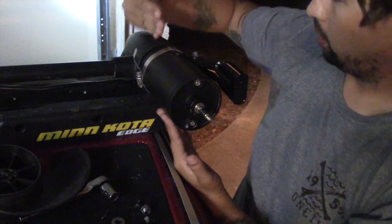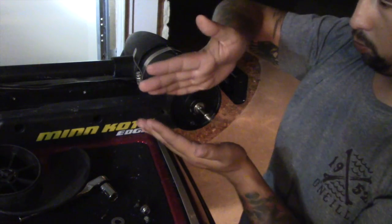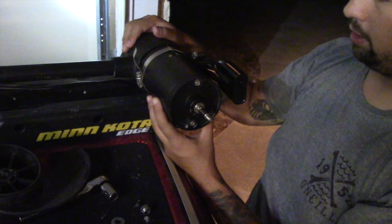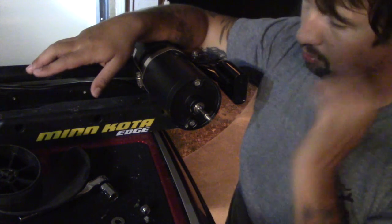However, generally there's not much reason for you to do that. For me, if I were to need to get in there, I would take that to a mechanic and let them take care of that. But again, that middle part and that front part will come loose if you pull out those bolts there. But like I said, unless you're knowledgeable in it, I wouldn't recommend messing around with it.